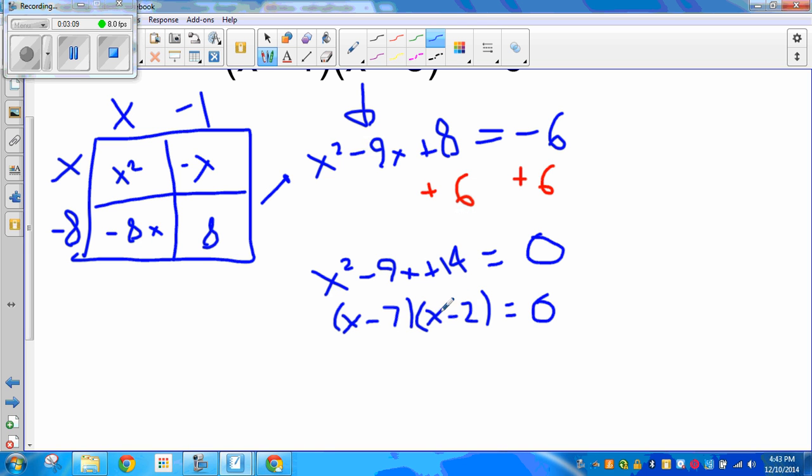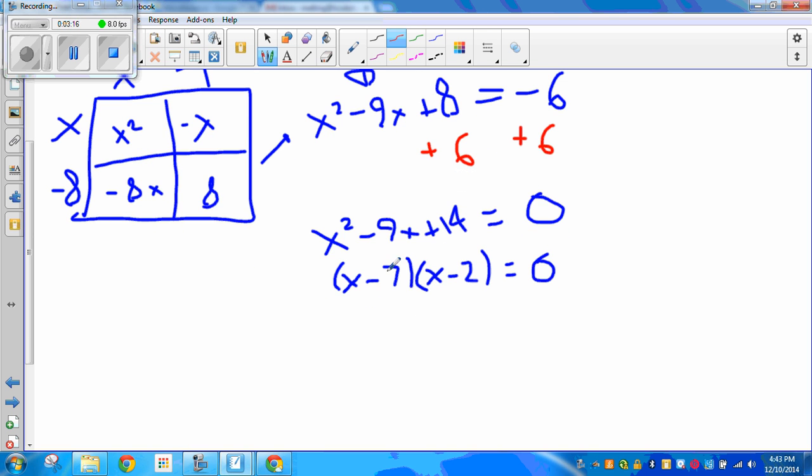And this is really the entire problem. Once you get here, I think it's pretty easy. You're just asking, what would make this equal to 0? What would make this equal to 0? If you want to pull it out and solve the equation, really it looks like this. x minus 2 is equal to 0. You would add 2 to both sides. You get x is equal to 2. Or, in the other one, x minus 7 is equal to 0. So in order to solve that, you add 7 to both sides. You get x is equal to 7. So my 2 solutions for this equation are x equals 7 and x equals 2.